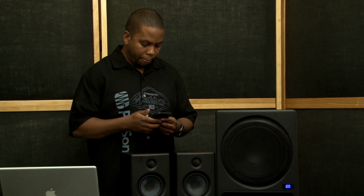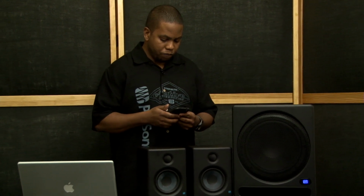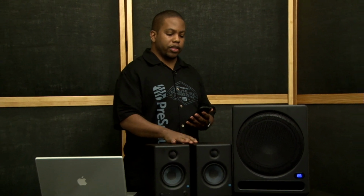Okay, looks like there's a yes on that. So let's see what we have. So are these available now? Yes, both the Eris 4.5 monitors as well as the T10 sub are available now. You can go out and test drive them in the store if you want, or just purchase them online.